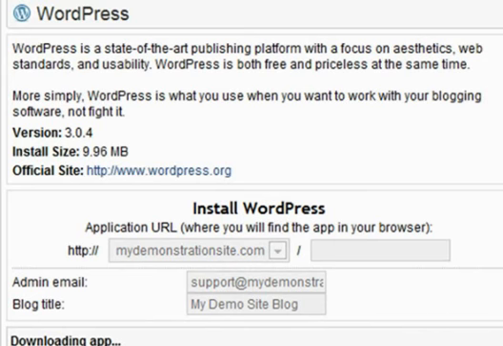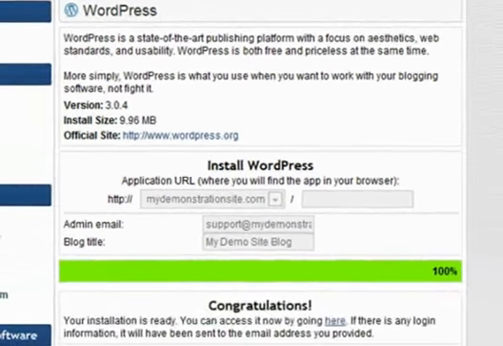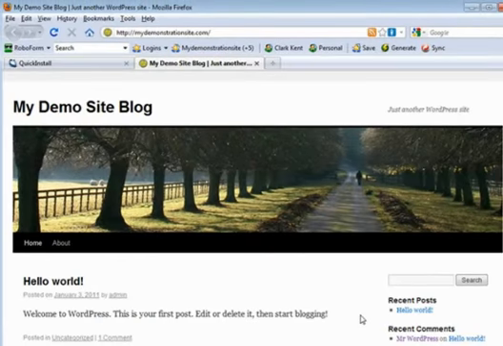And that's pretty much it. It's going to go through the process of actually installing it here in just a second. Just like that, and it's installed. Click here to check out the site. As you can see, it's pretty much the same thing, only this time you're not given the description option. You can change that inside the dashboard. We'll get to that in an upcoming video. They're not allowing you to create the nickname. I believe you can change that once you get inside the dashboard though, but they do give you the option of giving this site a title. Again, we can change this once we get inside the dashboard.